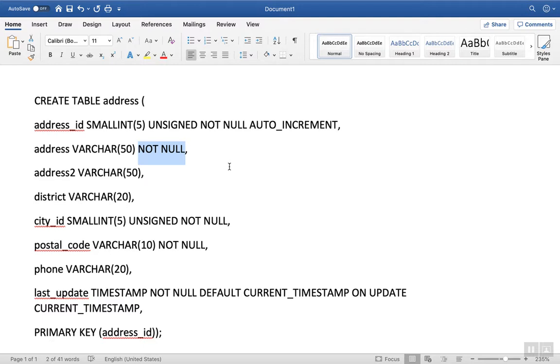A blank is actually a character. A blank is a character. So what we're interested in is things that are not null. If it's not null, the expectation is there's going to be a value we're going to assign.